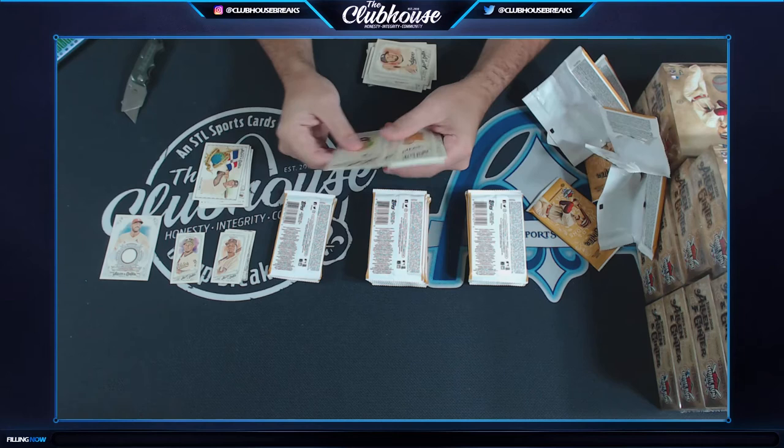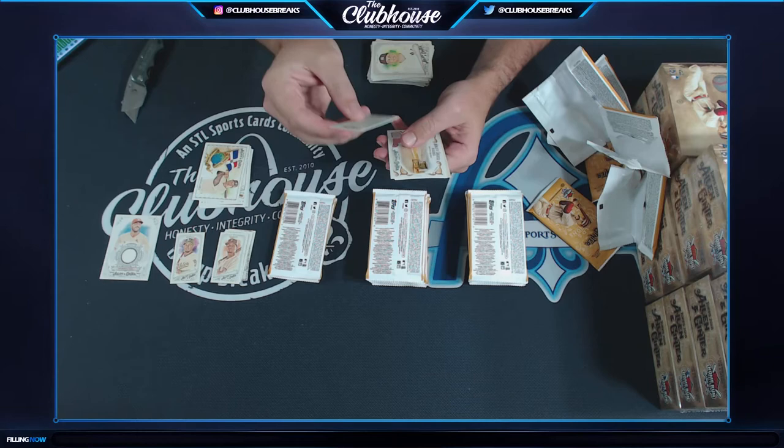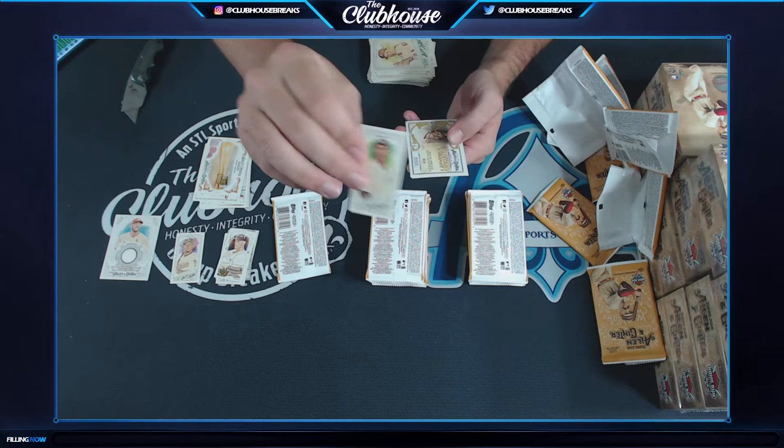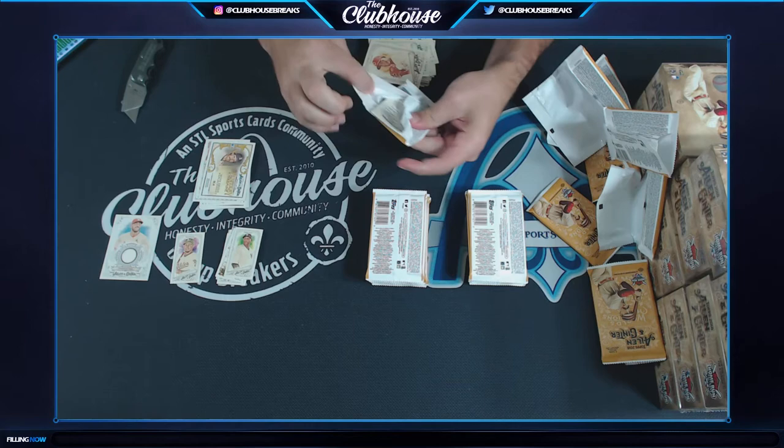It's not three hits per pack, but wearing the same hat, superstitions. It's three weird things per box, the best way I can describe it. CC Sabathia mini. I think that's a pretty accurate description. Three weird things per box.